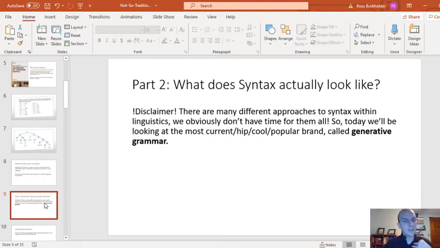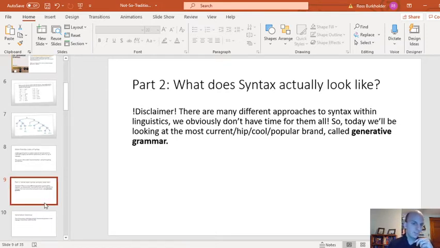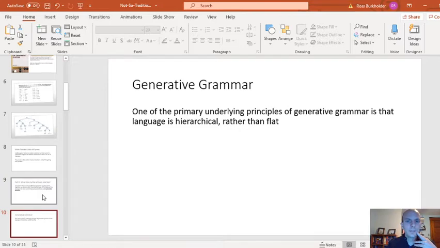It has been traditionally the most popular style, framework, or brand. There's actually several frameworks within generative grammar. It's been the most popular one for about the past 60 years or so. It's actually starting to fade a little bit in popularity, but still it's what the majority of linguists do. Take English 375 if you want to know more about other styles of grammar. We don't have time to get into it, but I wanted to make you aware that this isn't the only possible way. I'm only presenting one way there.